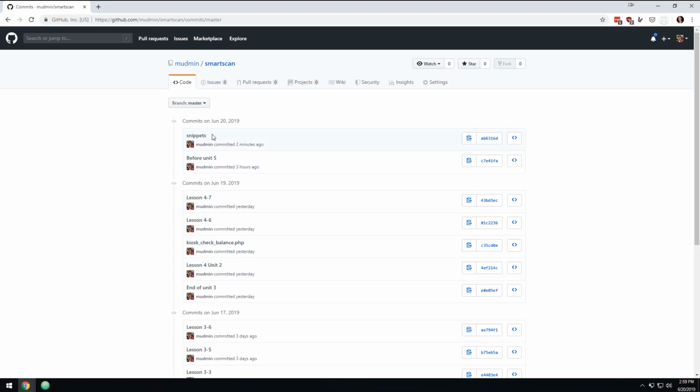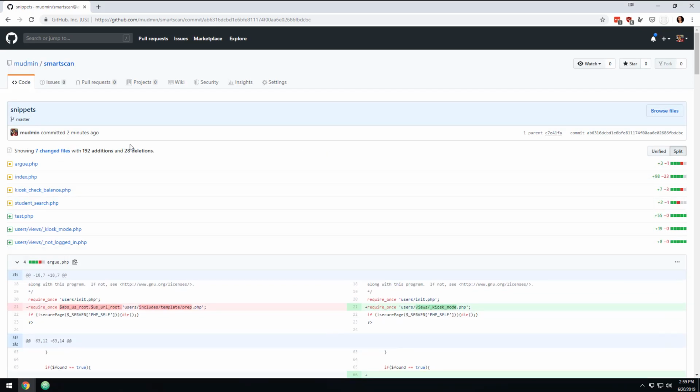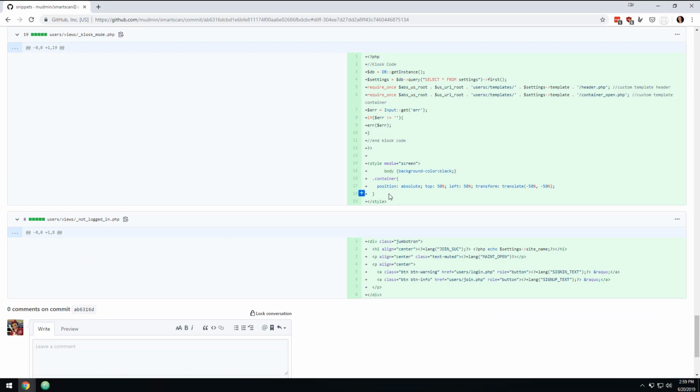I just made one called snippets. If I click on this, I can go into the file called kioskmode.php, and you can grab that little container snippet right here that I just made. So anyway, that's just an idea so you can get back to this code.